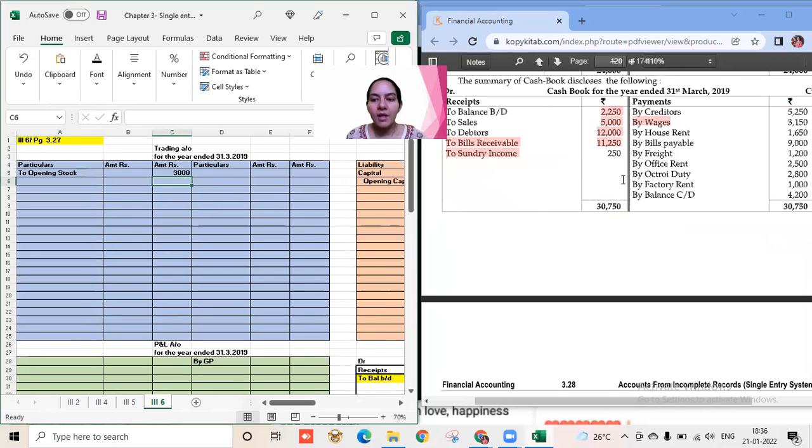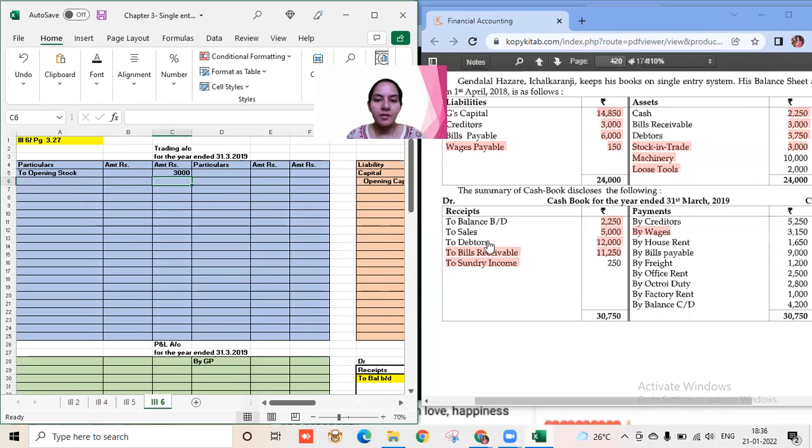Next, come to the cash book. First attack the receipt side. So the first line, cash sales, rupees 5,000. So come to the trading account credit side, by sales, put it in the inner column, cash, and below that credit. Okay, so put it as cash. Cash sales are 5,000 from the cash book. Cash account debit, to sales. Cash one impact is already given. The second impact, what do we have to do? We have to write it in sales.